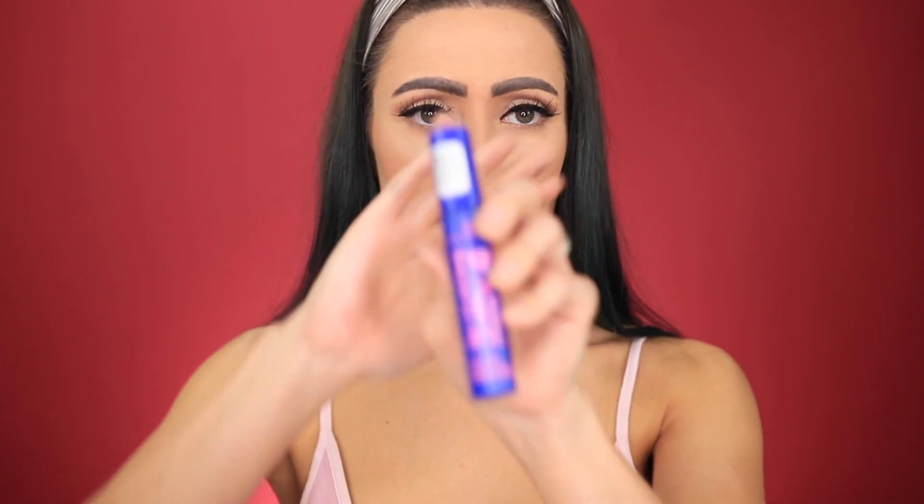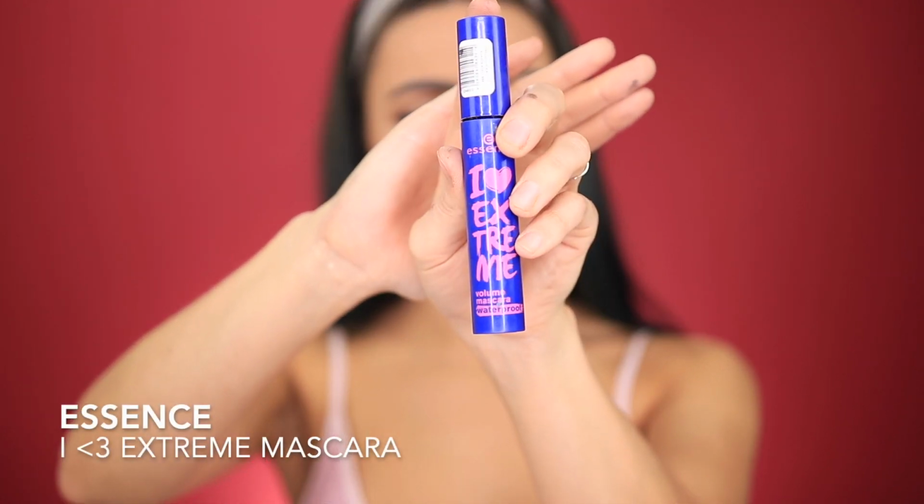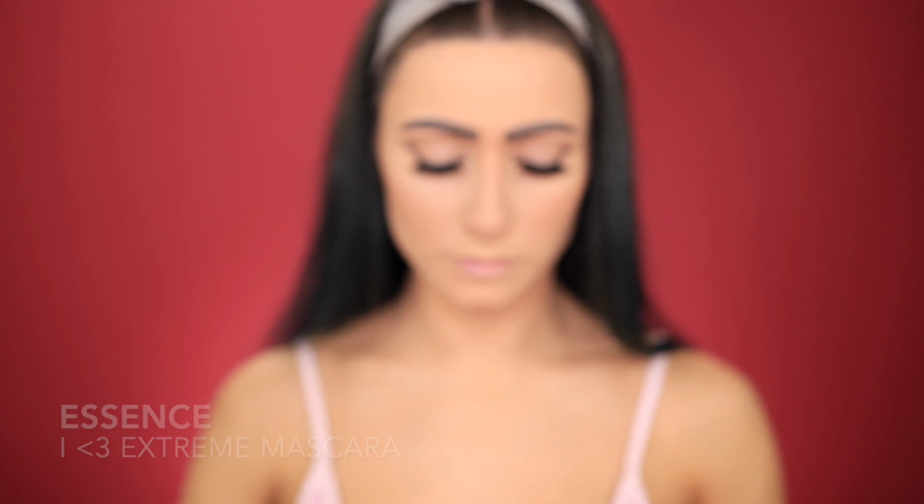Alright guys, for my lashes, I always use a waterproof mascara on them. It really makes them stand up perfectly the way that you want them to. The one that I like using is by Essence. This is the I Heart Extreme Volume Mascara. And this is super cheap at Ulta. I think it was like $6. And this is one of the best mascaras I've ever used.